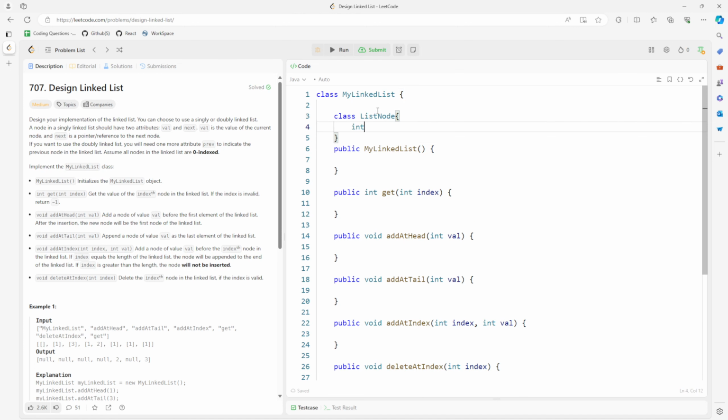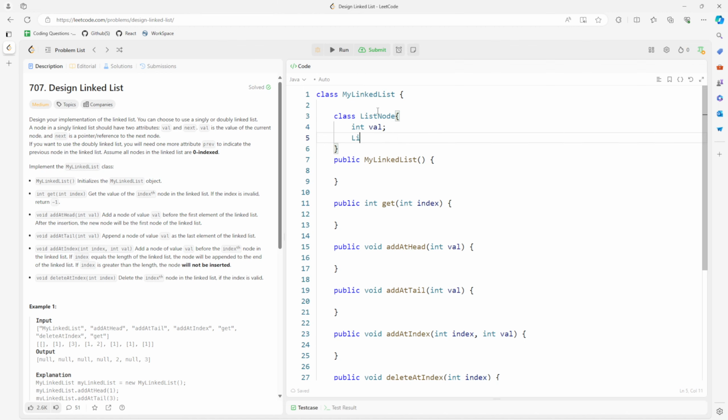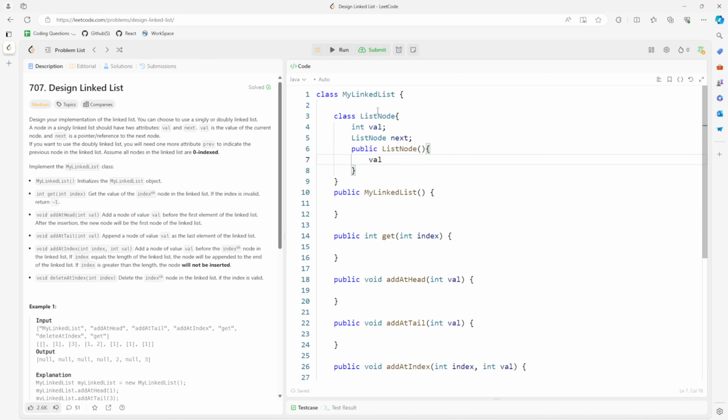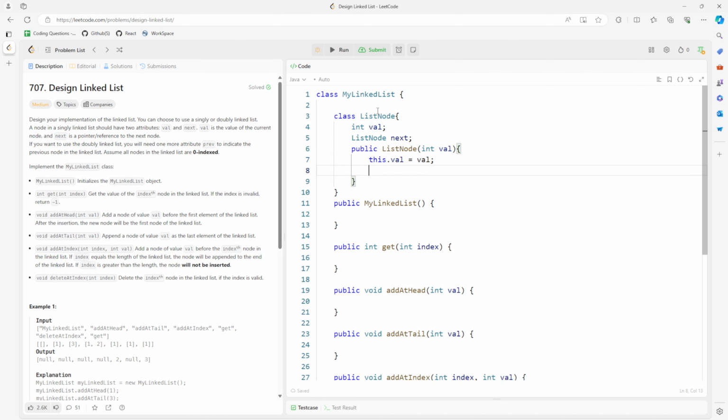We have a value, and we also need to know what is the next value for the list node, right? So the default constructor is this. So val represents the passed-in value, right? And then next we'll just initialize to ListNode, something like this.